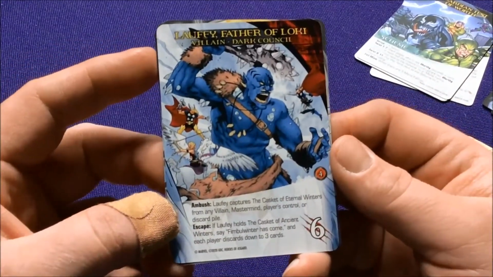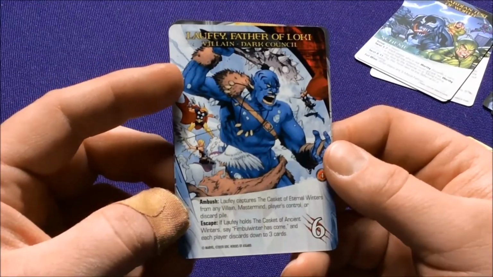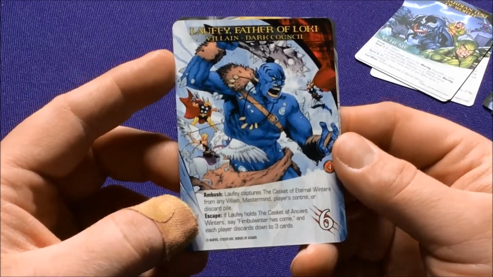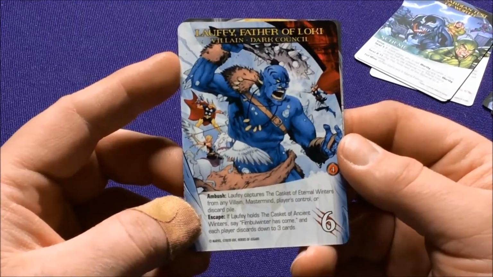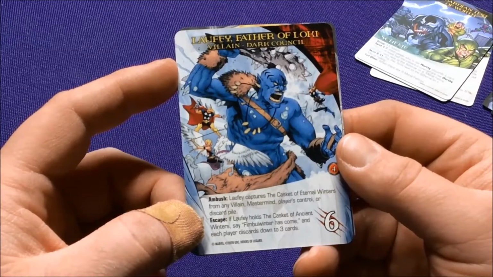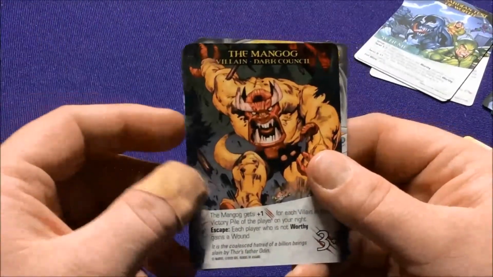Ambush. Laufey captures the casket of Eternal Winters from any villain, mastermind, player's control, or discard pile. So anywhere as long as it's not in the villain deck. Or escape pile. Or KO pile, I guess. If Laufey holds the casket of Ancient Winters and escapes, he says, Fimbulwinter has come, and each player discards down to 3 cards. So if he escapes and he has it, you get a terrible effect.